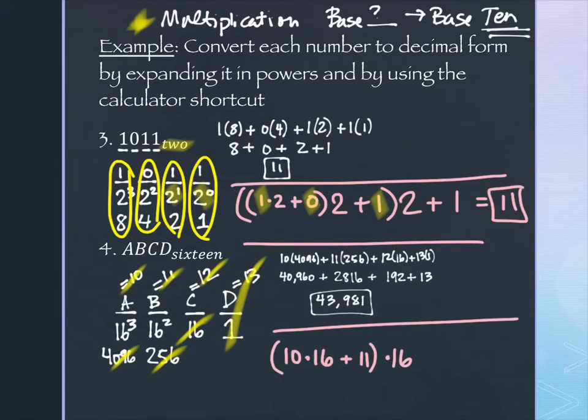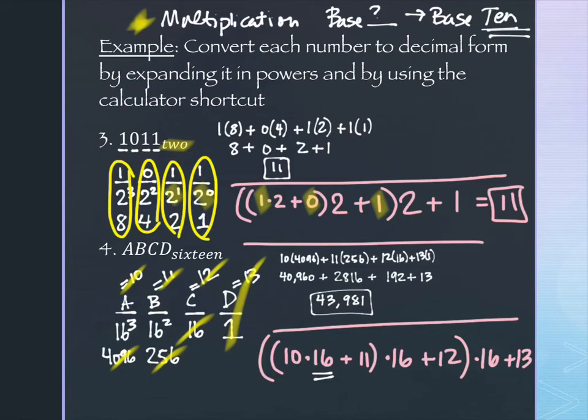I add the third digit, C. Now C is 12. I multiply all of that by 16. And then I add my last digit, which is a 13. So again, the 10 at the beginning is being multiplied by 16 3 times. 1, 2, 3. It's there. I just don't think it's quite as clear as the other way that we do it in terms of where did it come from? Are all the pieces present? They are, but it's a little bit hidden. And of course, we will still get 43,981.